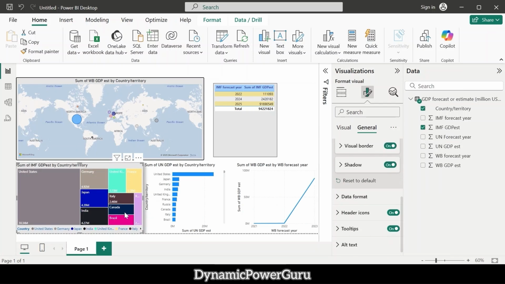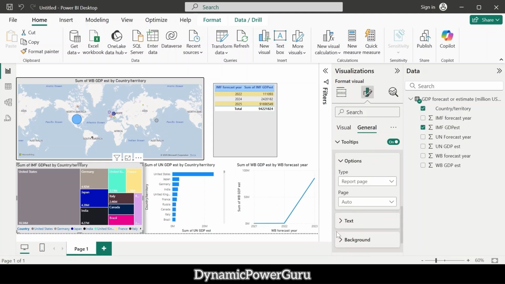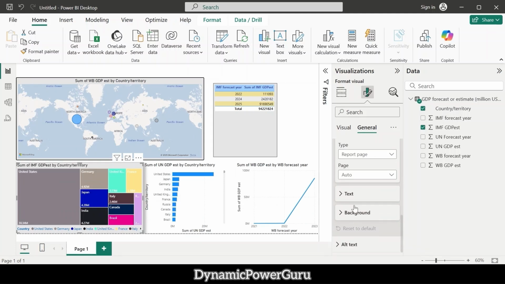Here we have tooltip. So if you hover the mouse anywhere, you can see it is showing some extra data, the name of country and the sum of IMF GDP estimate. Okay, so this is known as the tooltip. So you can do the formatting for this also, like you can change the text color, add the background color. So let's expand this, and here you have the option for text and background change.